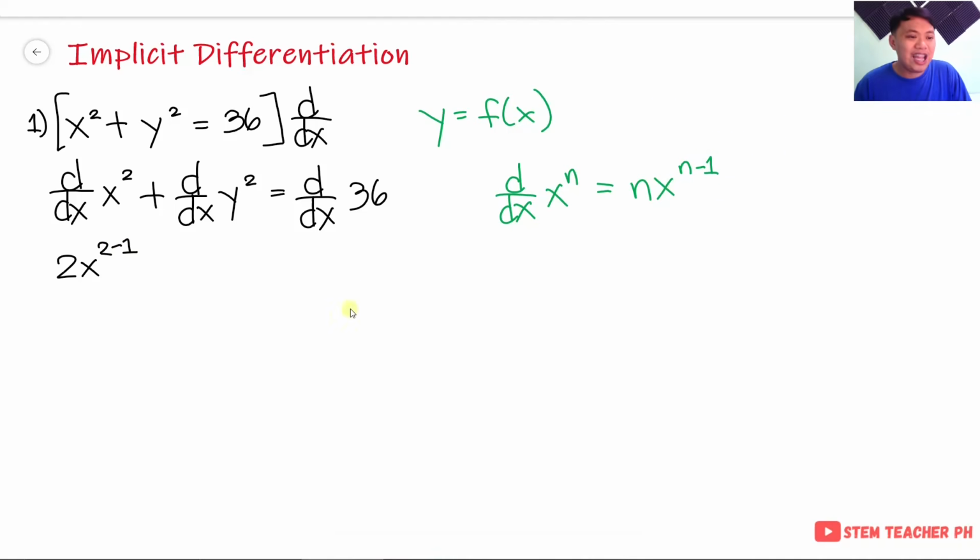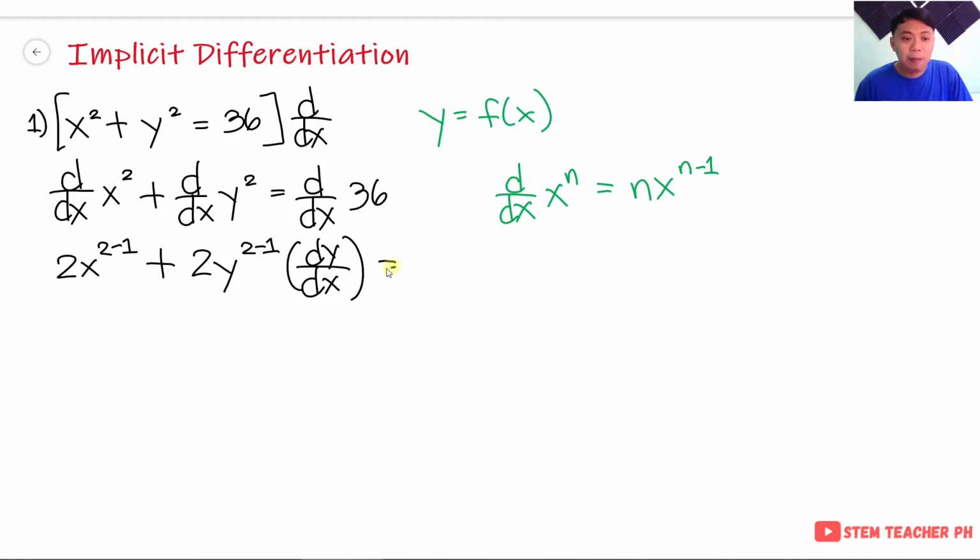Ang problema natin, etong pangalawa. Kasi kukuha tayo ng derivative with respect to x ng y squared. For this one, apply lang tayo, gamitin din natin ang power rule. Meron lang isang pagkakaiba. Kasi as we do this, so we have exponent of 2 ibababa, and then we copy y, tapos yung exponent na 2 ay bawasan ng isa. Since we are getting the derivative with respect to x, pero y yung kinukuhanan ng derivative, so we have to multiply this to dy over dx. Kaya magkakaroon tayo nito. Ito yung gagawin natin for the derivative of y squared.